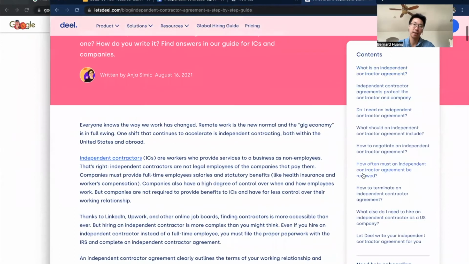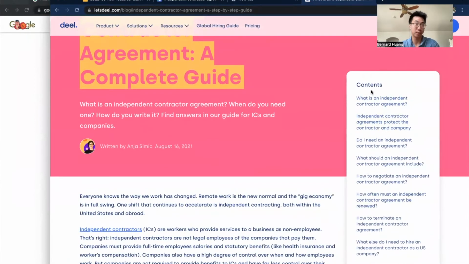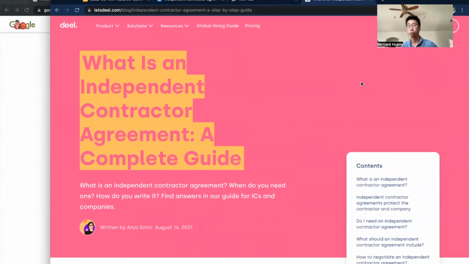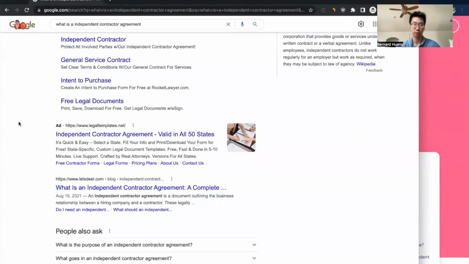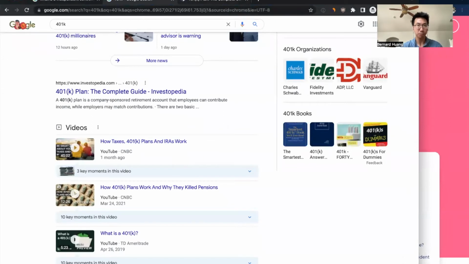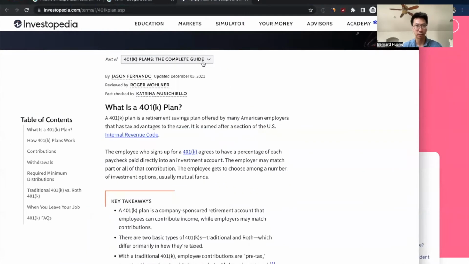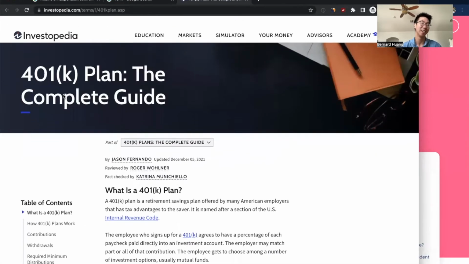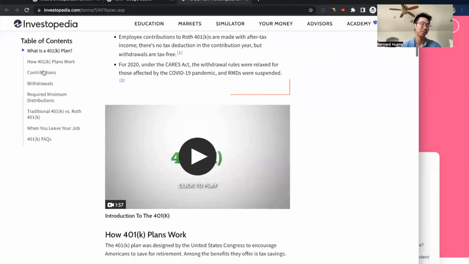And why you're seeing a lot of people engage with these tables of contents, in case you're not completely on board, or somebody on your team in terms of design or engineering or product is like, oh, okay, why do we need to have these? The reason why you see a lot of the top results in Google, like for 401k, you have Investopedia, who has this nice little thing. Well, I guess they changed it. Oh, it's over here. The table of contents over here that persists on the left-hand side.